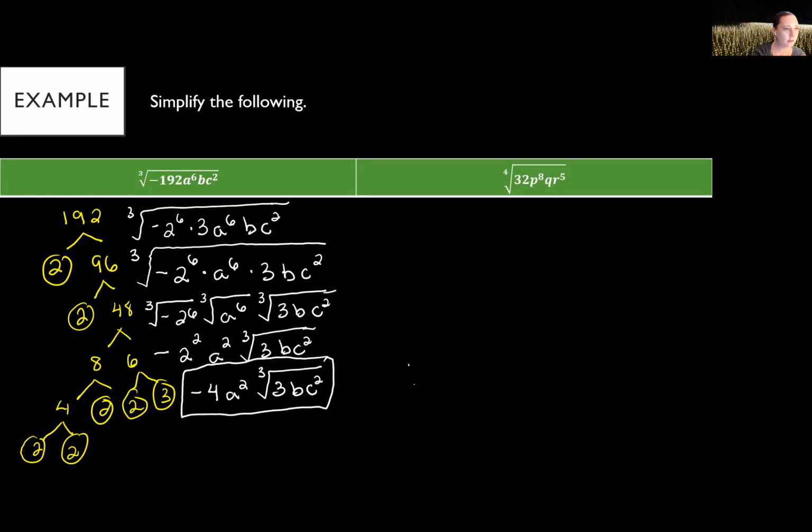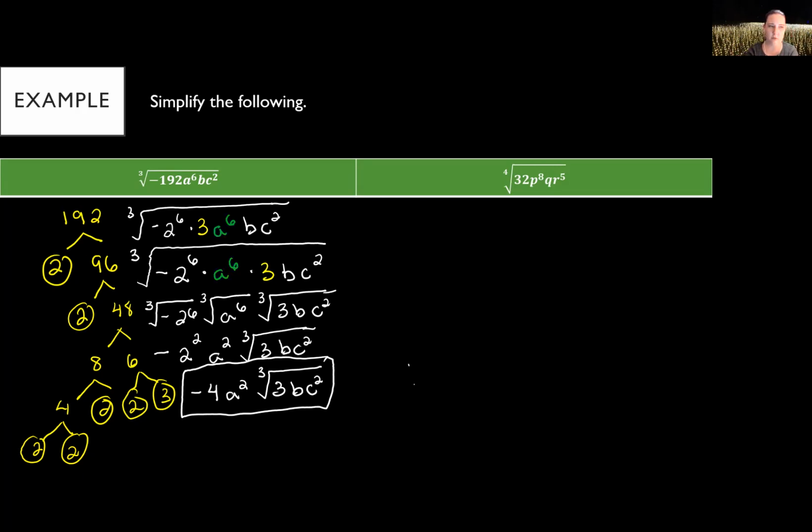I've got a question. How did the 3 change from 3a to 3bc? So that was rearranging. Let me color code here. So we have this 3, that's now over here. I've got this a to the 6th, that is just over there. So all I did was flip-flop where these were located. Maybe I shouldn't have chosen orange. Looks too close. There we go.